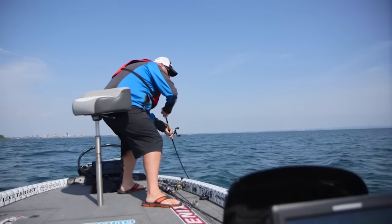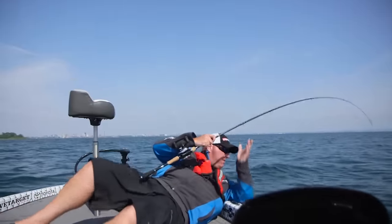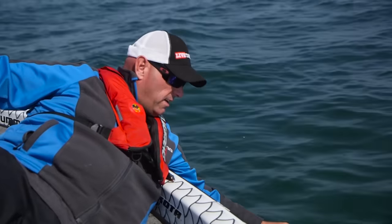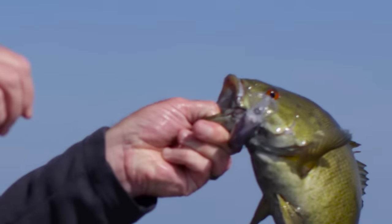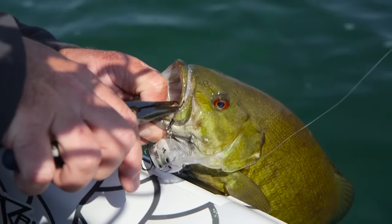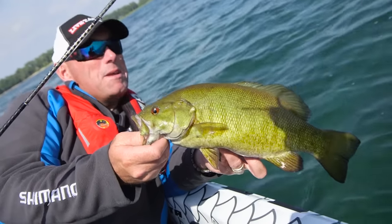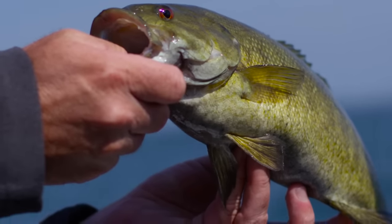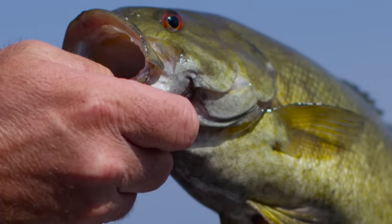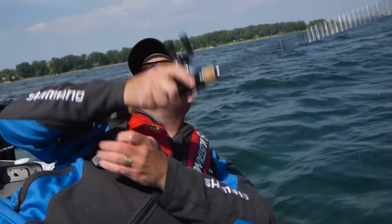There he is, fish. Oh, I smoked the crankbait right at the side of the boat. Easy. Oh, he's got hooks everywhere. That dude right there, man, he wanted it. Every single hook in his yapper. Another little chunk on the crankbait. I mean, that wind starts blowing and the crankbait bite starts happening. Oh, they're eating the crankbait.